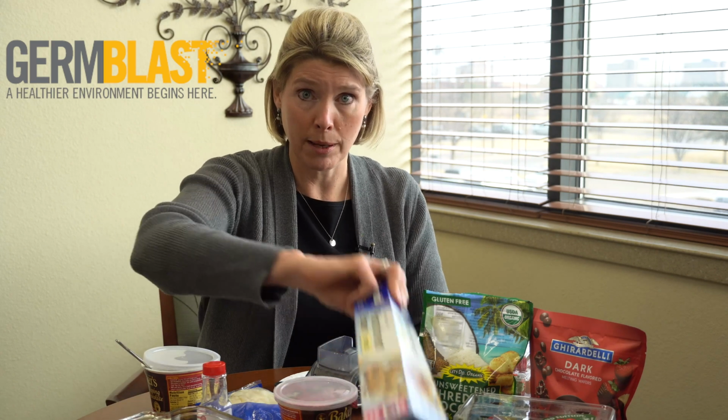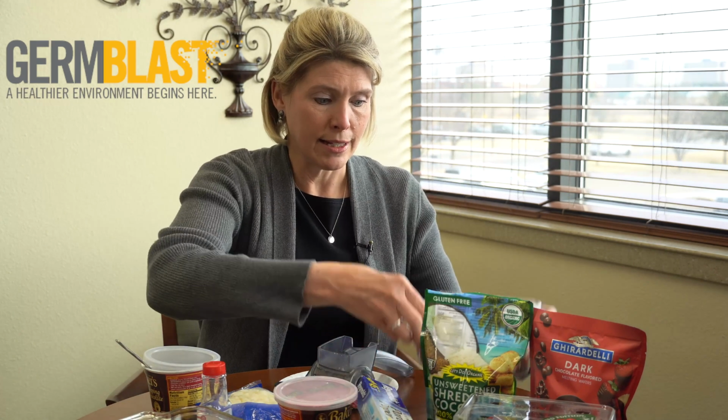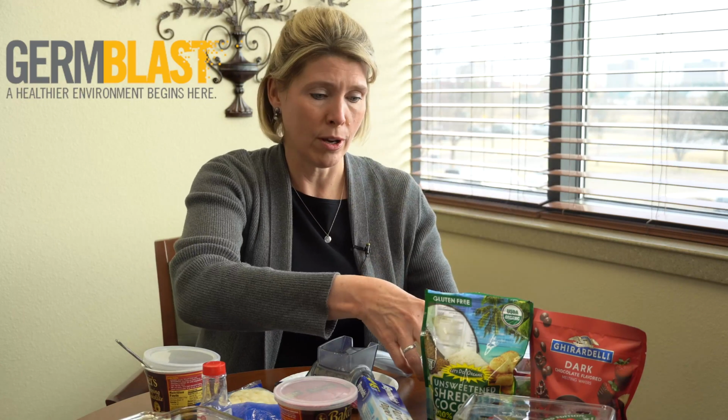So it is just as easy as can be. The only things that you're going to need are some parchment paper and a container of very nice strawberries. And there are several different types of dark chocolate that you can buy. You can buy some that is flavored with stevia so that there's even less sugar. And there are other easy kinds that come in a little container like this that you just microwave. So these are the only ingredients that you have to have, and then we have some ideas for some toppings as well.